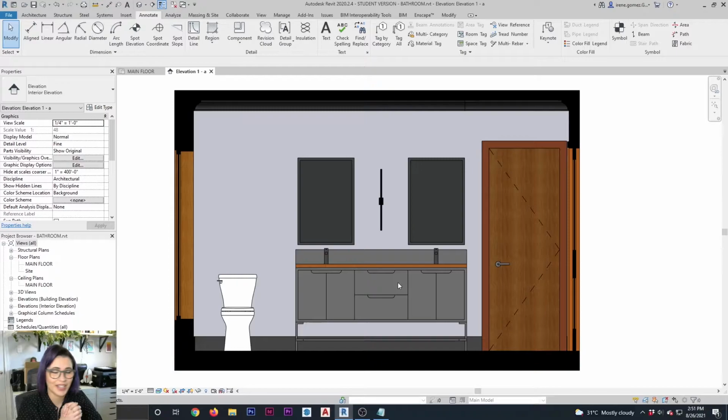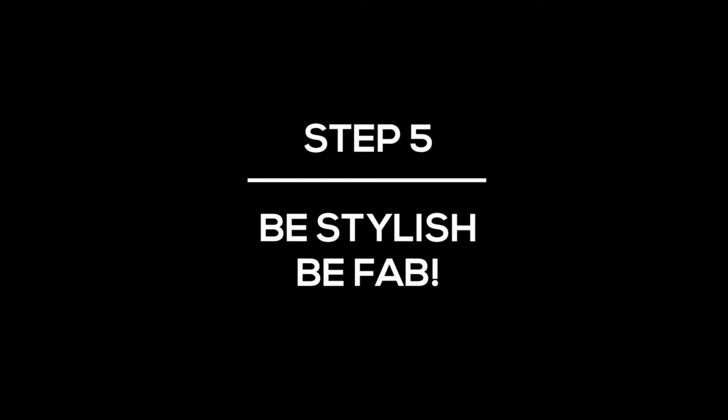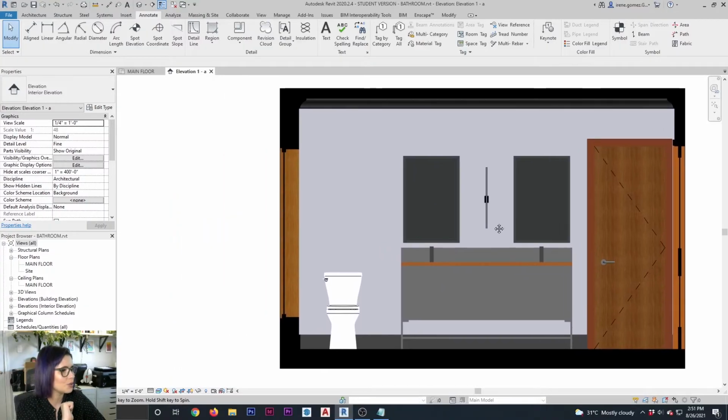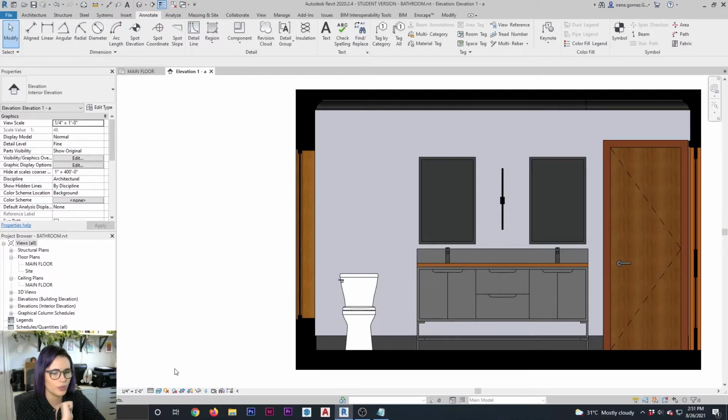All right, the next thing that we're going to be doing is working with the settings of my style. So instead of just staying with the default style that you're given, we are going to be creating our own customized style. To do that, I'm going to move this guy here to the side so we can see what we're doing. And again, on the bottom left of my screen, I'm going to go under my visual style, and this time I'm going to go on graphic display options.